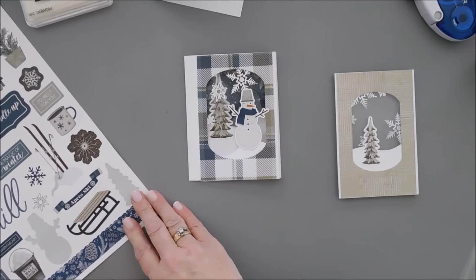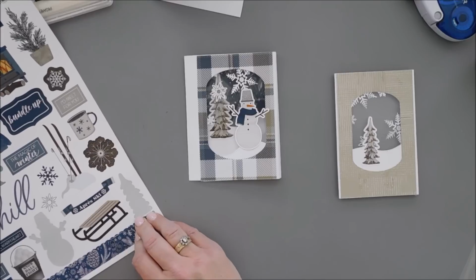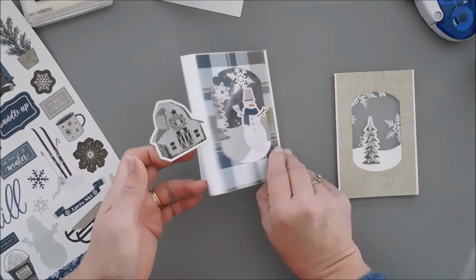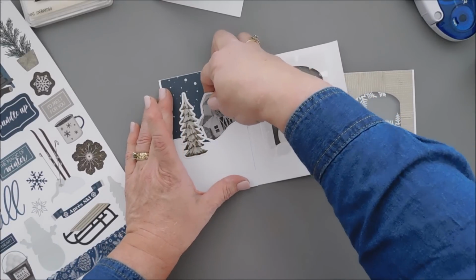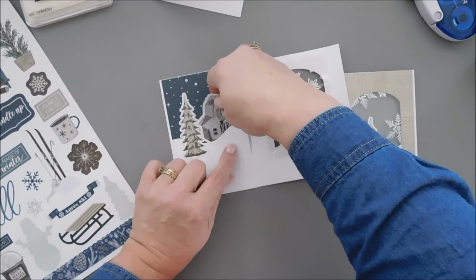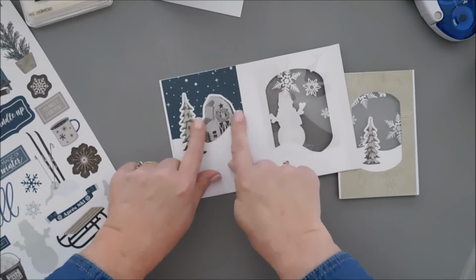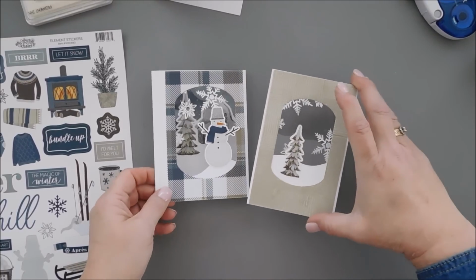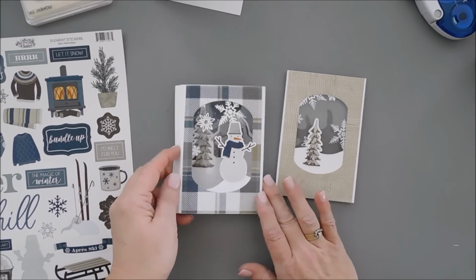Okay, and then what other elements do we have here? We even have a little barn that we can put in our background. We can add this in our background. I'm going to tuck the barn under here. Like so. And I'm thinking this is looking really fun. Now I think that's plenty amount of elements for our tunnel card.